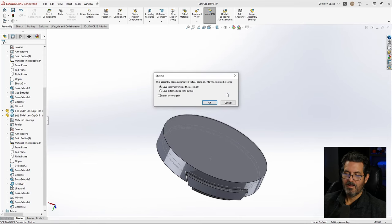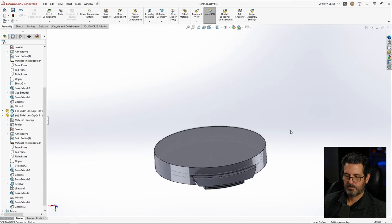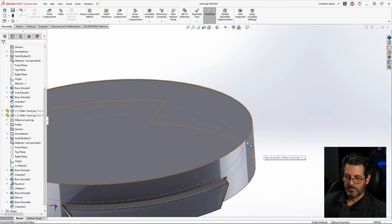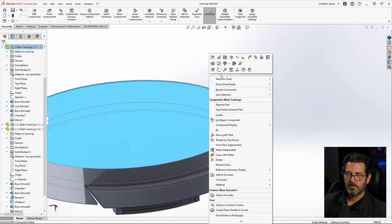Okay, that is our finished cap. Well, actually, no, it's not. I want a chamfer right here. A little one, but a little chamfer. So let's edit that part.